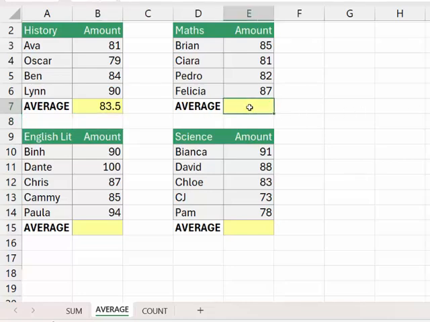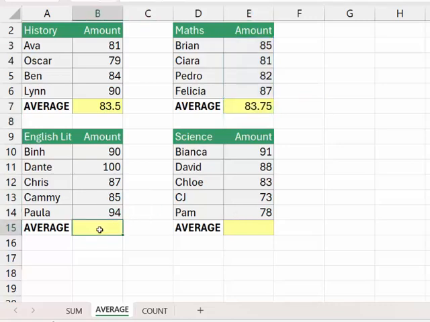All right, so average you can see is super helpful for averaging performance metrics like grades, like we have here. Let me go ahead and do that again. Equals average, open parentheses, and again, it's just a matter of clicking and dragging. Always good practice to close that parentheses, but since I only have one open parentheses, you actually don't have to close it, but it's still always good practice. Let me go ahead and hit enter.